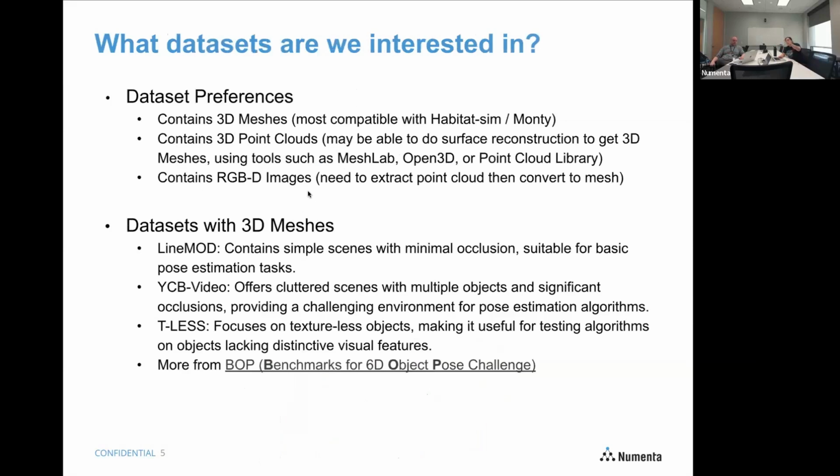So I first dug into the data sets, and after talking to Vivian on Monday, I think there are some categories of data sets that we have preferences for. This is the preference from top to bottom. We want data sets, in order to train Monty or deep learning models, that contain 3D meshes, so that it's something Monty can interact with. The next preferred data set maybe has point clouds, but not the mesh. In that case, from the point clouds, we may be able to get the mesh.